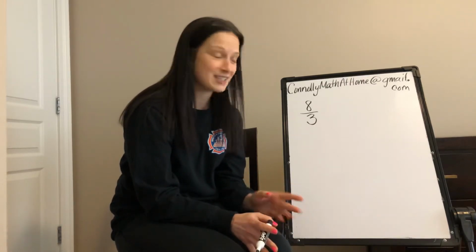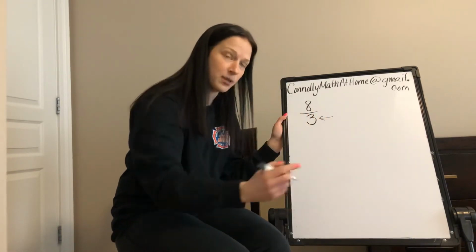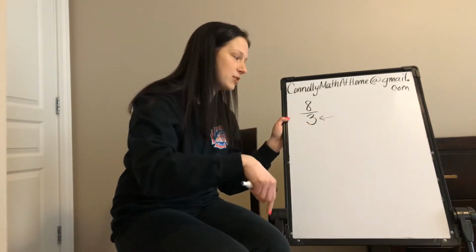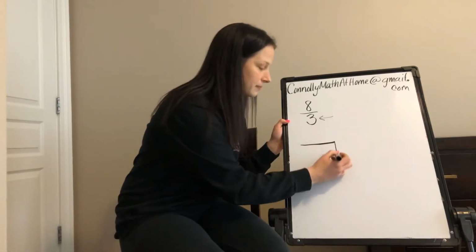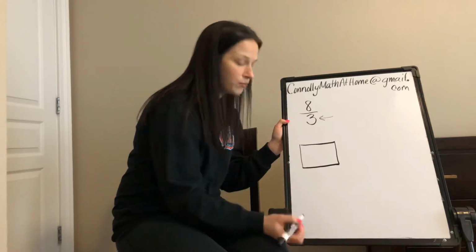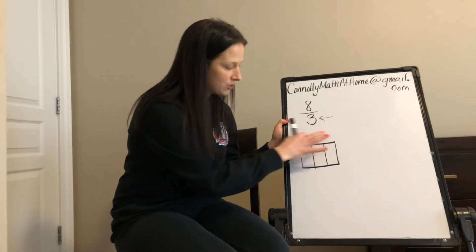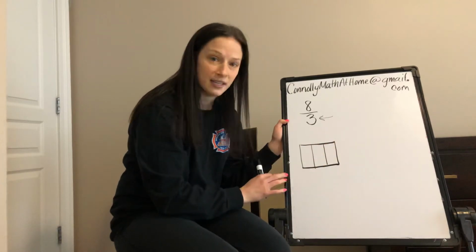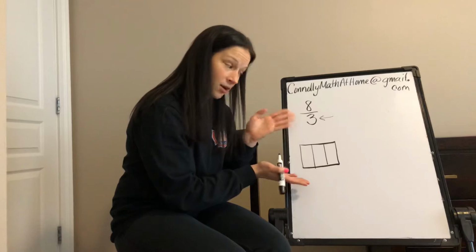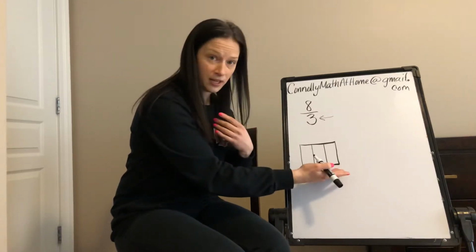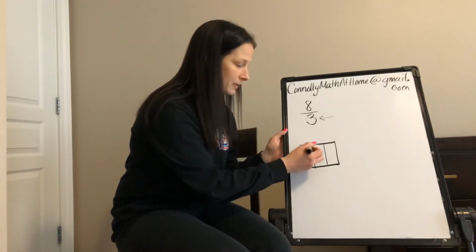So what we need to think about is the denominator down. They both start with D, so that's how I help kids remember, denominator down. We want to think about the denominator. So here's a whole when we're thinking about thirds. This is the whole thing, and I've split it into thirds. Let's pretend it's a pizza. So I have a whole pizza, I split it into 3. How many thirds do I eat if I'm eating the whole thing?